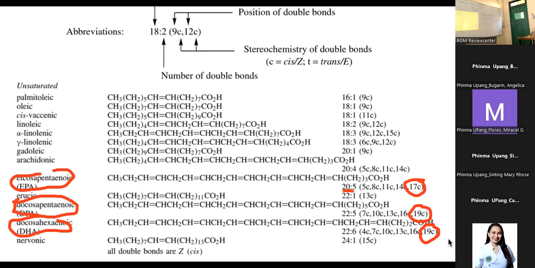Okay? Ayan, so yun yung importance of your omega-3 fatty acids as well as your omega-6 fatty acids, no? And all of these fatty acids are known as PUFAs, polyunsaturated fatty acids, which are important in the development of the brain. Ayan, okay? So we'll end muna at this point.